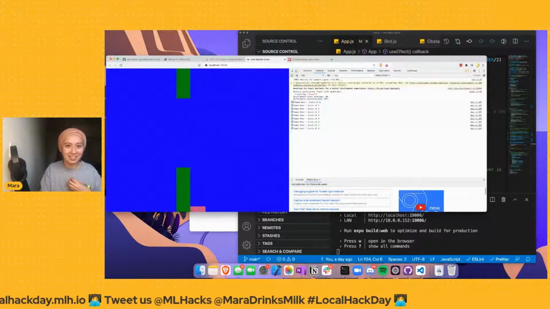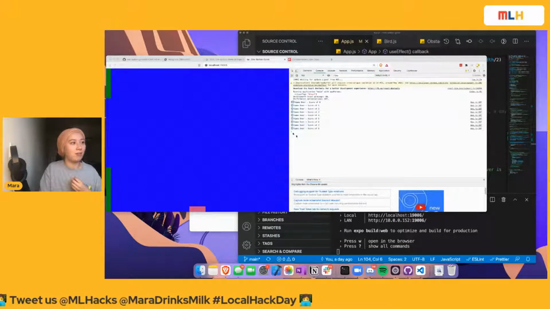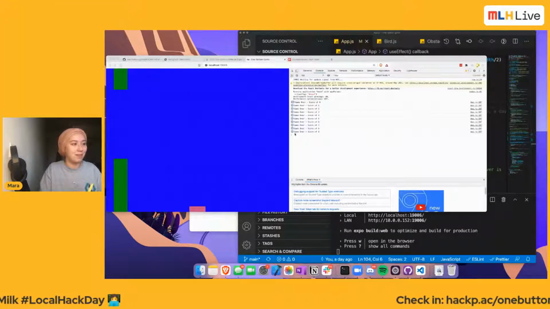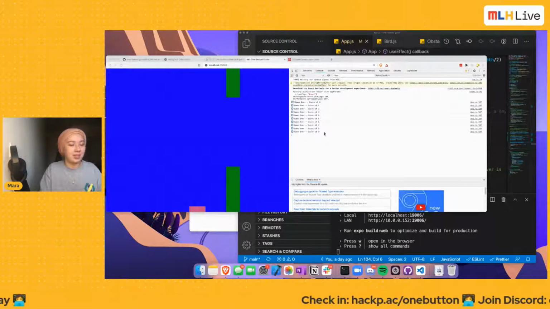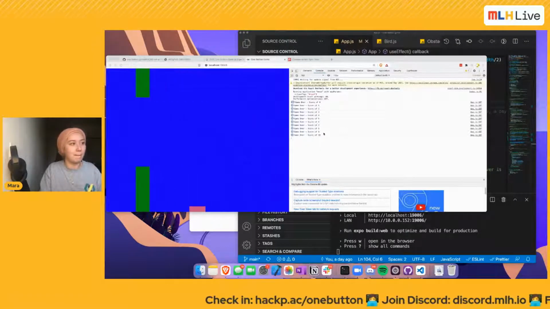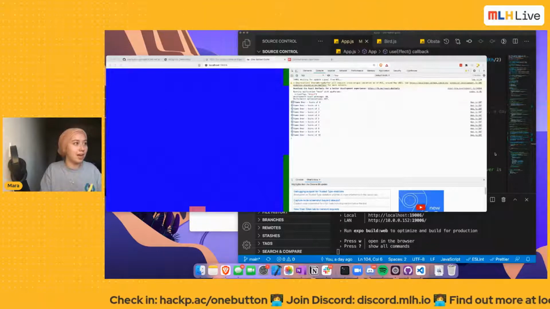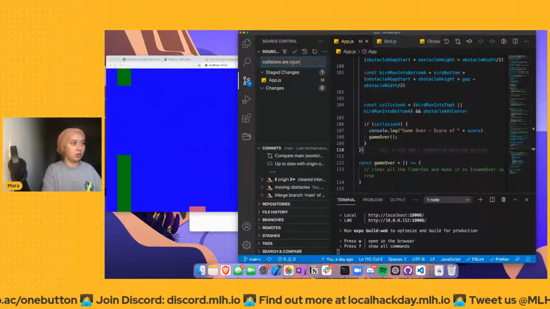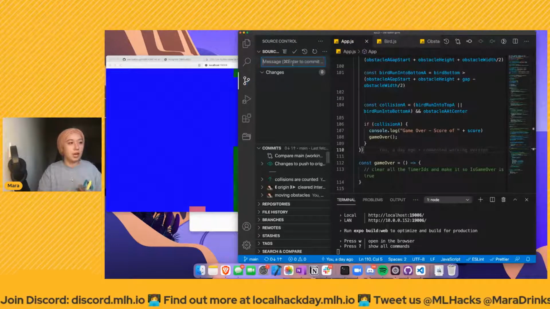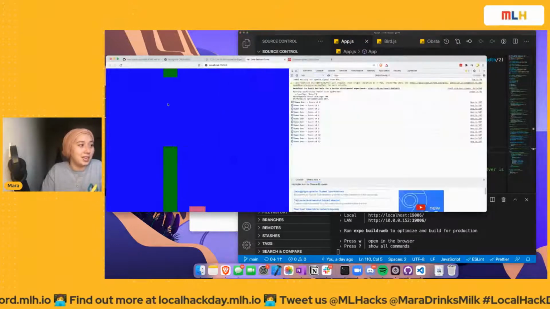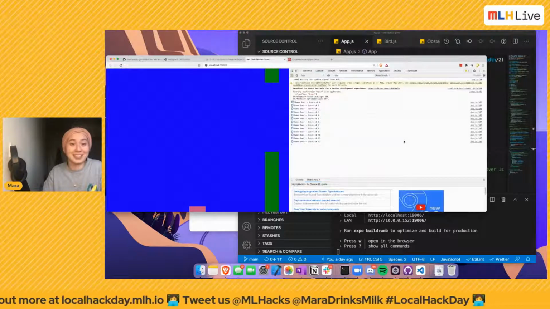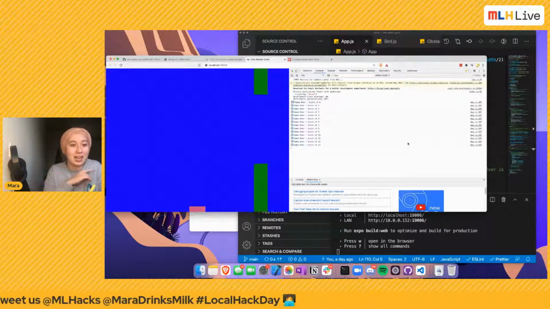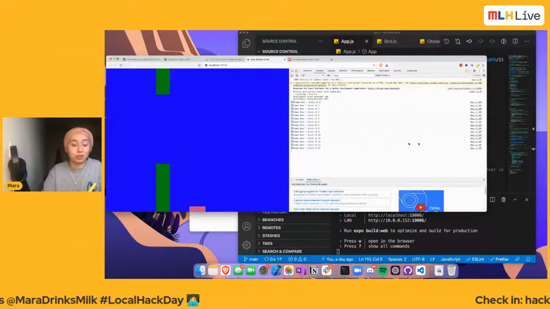So if you see here, you should be at the point where we're running into a bunch of stuff, okay? And it's saying that game is over, okay? So make sure everyone's at this point. Collisions are counted. Okay, the only thing about this that I find wrong is that the game actually, though it says game over, it's still going, okay? It's still going and still counting the score.